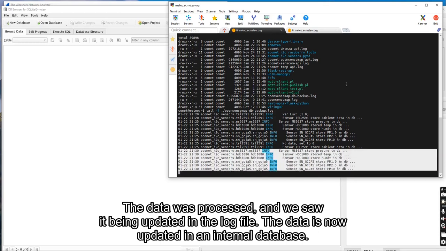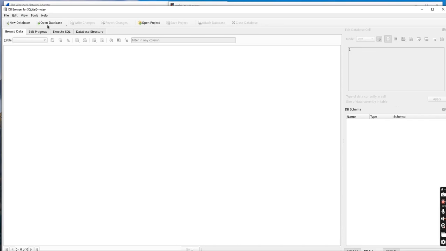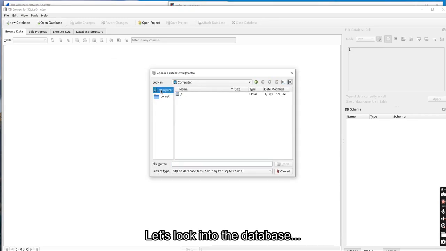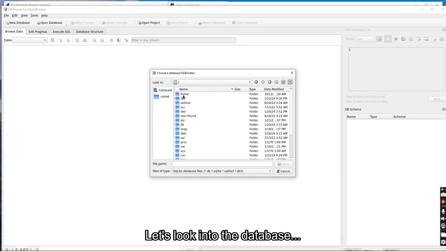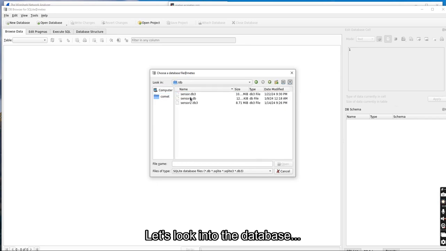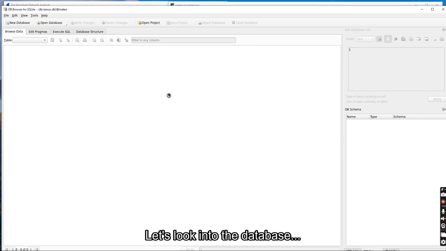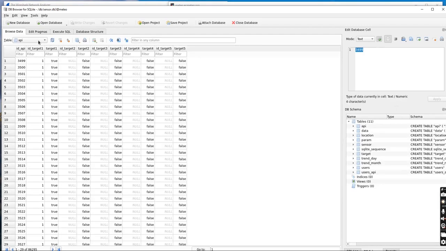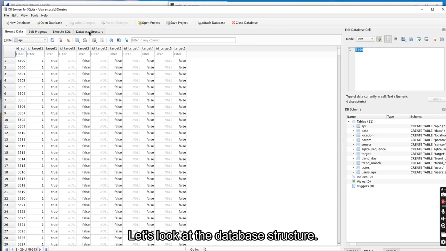The data is now updated in an internal database. Let's look into the database. Let's look at the database structure.